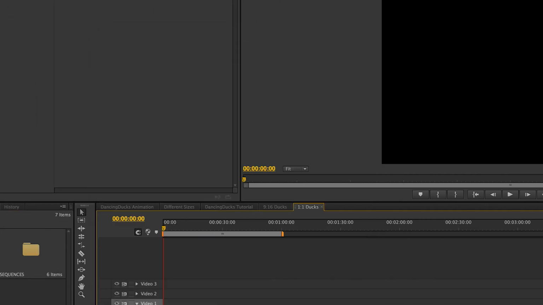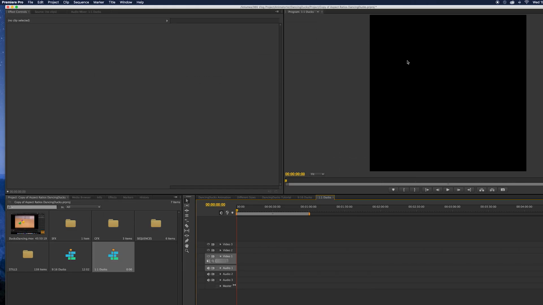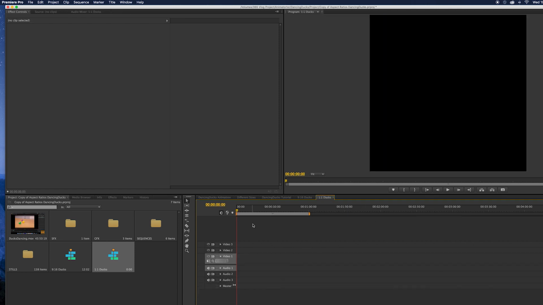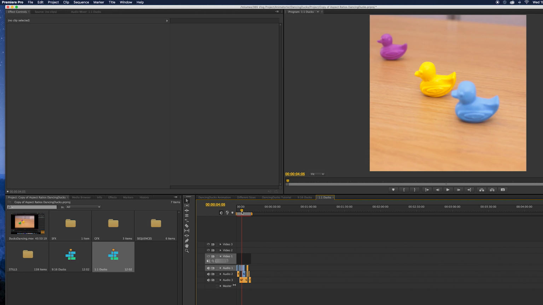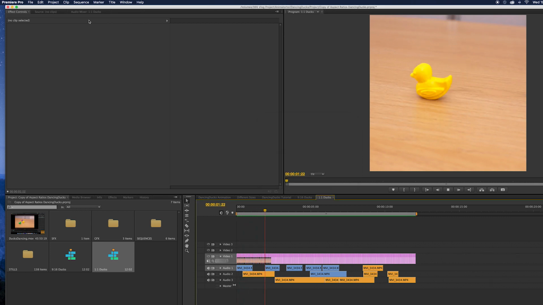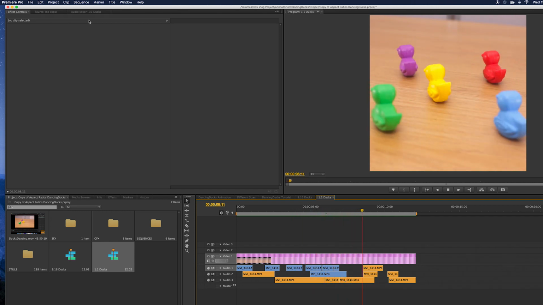And what I'm going to do is I've already created my animation ready for this YouTube video. I'm going to select all those layers and just copy and paste them into the new sequence, which is my square. Now, if I render that, you're going to see how some of the action is still currently clipped out of the square frame. So what I'm going to do is adjust the size of my picture slightly to make sure that I don't lose any of the action.